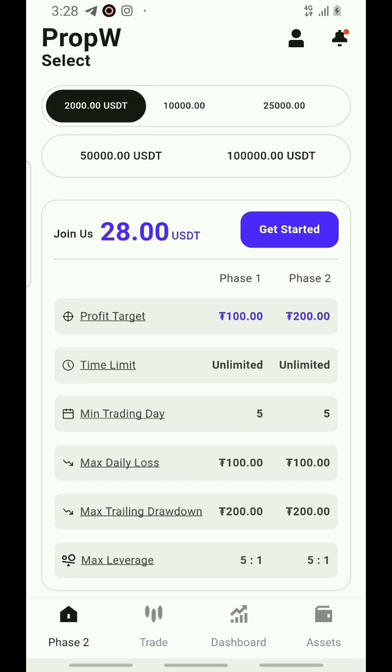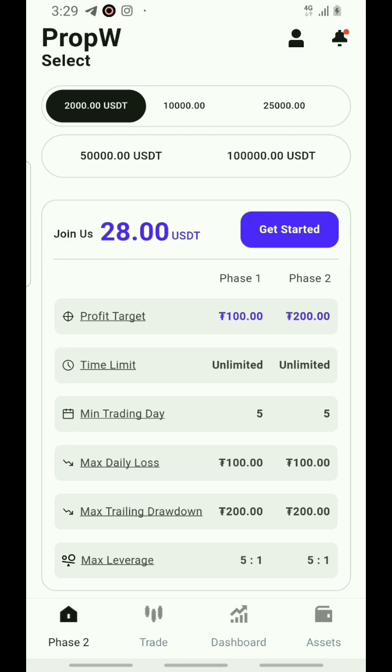They are still going to fund you for the next phase. And even if you pass phase 2, they are still going to fund you for you to trade your real account. Now I think I've done my best to explain. The last thing I'm supposed to explain here on our dashboard is the maximum leverage. You can only use a leverage ranging from 1 to 5. You cannot exceed more than 5 leverage.